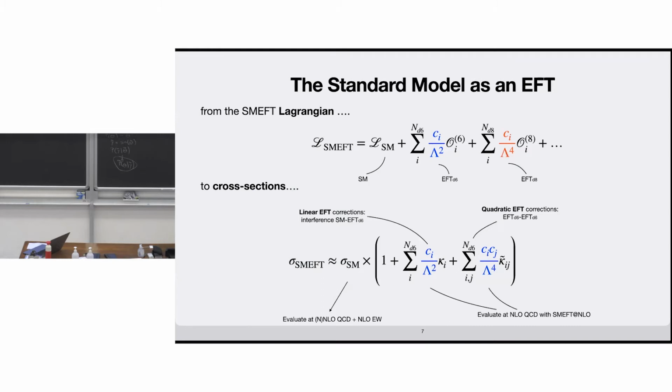So this term is the only term that includes operators of dimension 6 without dimension 8. This lambda 4 correction in principle includes interference terms between dimension 8 suppressed by lambda 4 and the SM, but many groups choose not to include these for now. So we stop at dimension 6.